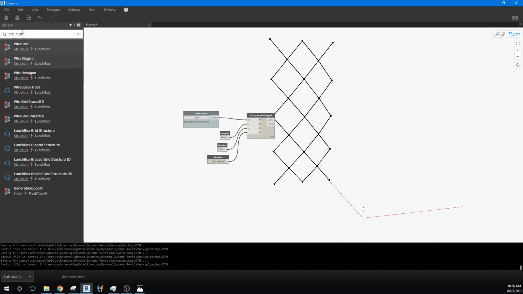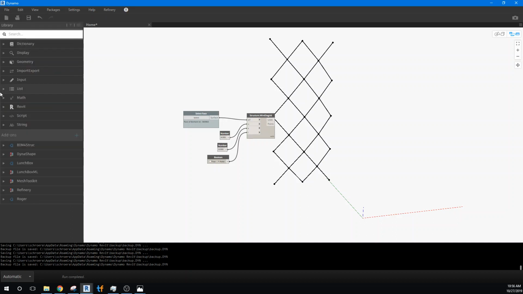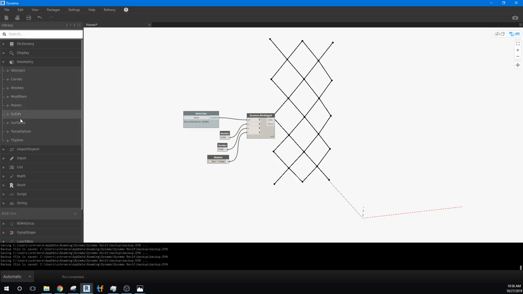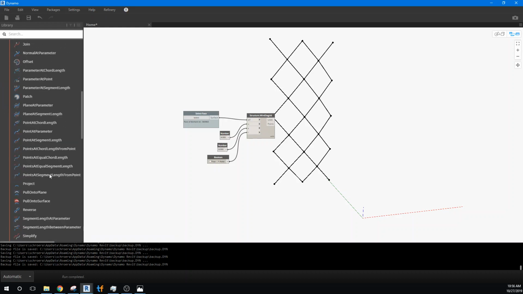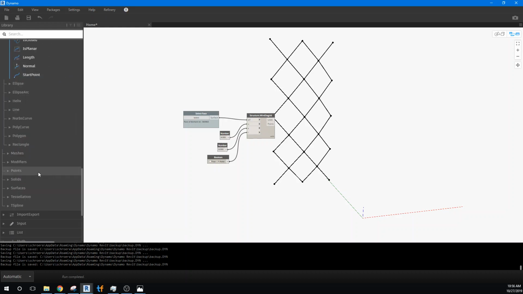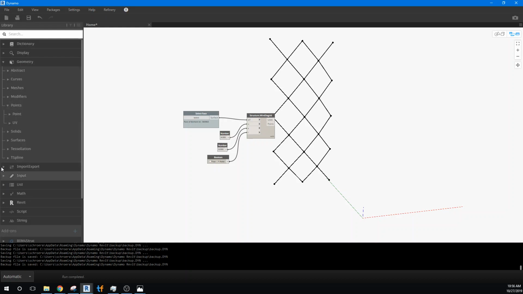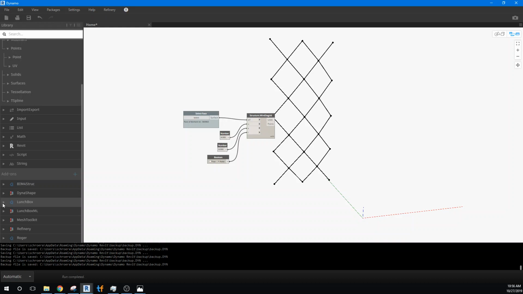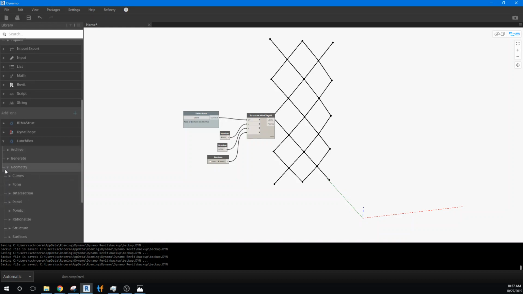So let's see if we can do it this way. I'm going to close this off, search off, and we're going to go in and find geometry, and we'll go to curves, and let's see if it, oops. Yeah, I'm not finding it easily. Like I said, it might be a lunchbox definition, so let's see if we can find it here.